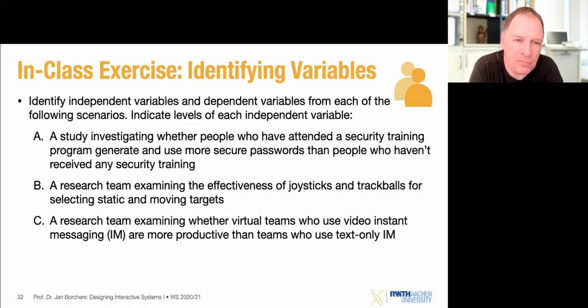Jona, maybe another one? Maybe also the accuracy of hitting the target. Absolutely, yeah. So speed and accuracy are typical candidates for measuring that. Okay, Kaya, anything else? Yes, maybe the amount of targets which were hit in a specific time, maybe. So, yeah. Oh, actually, it's interesting. When one person said speed, the other one said how much time it takes to hit one target, or you're saying how many targets get hit in a certain time. Those are all the same, right? In the end, they're all measuring the speed with which people are using the device. But you're right, you could have different ways of measuring the speed, and that would depend a bit on what you think is a natural way of doing that, what a natural way of doing that task would be.